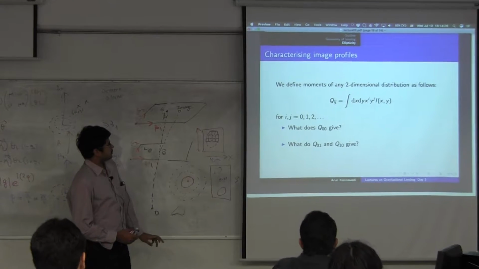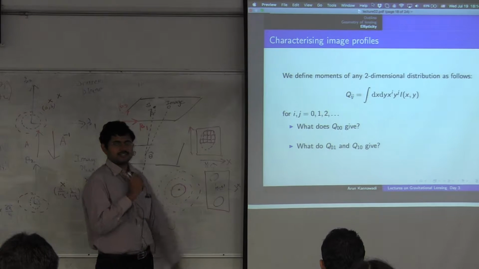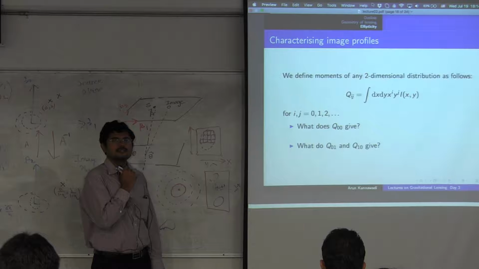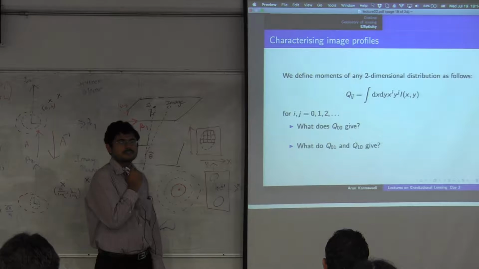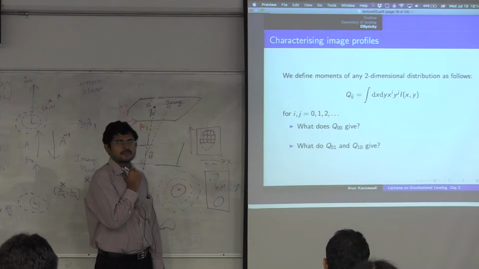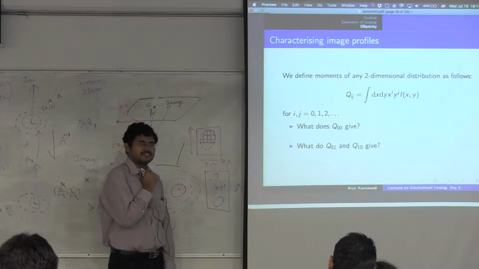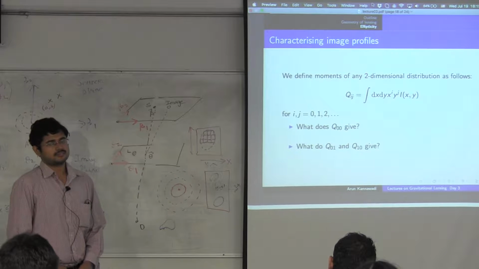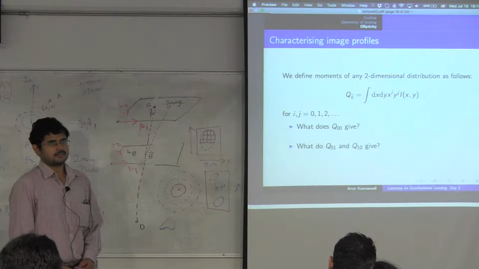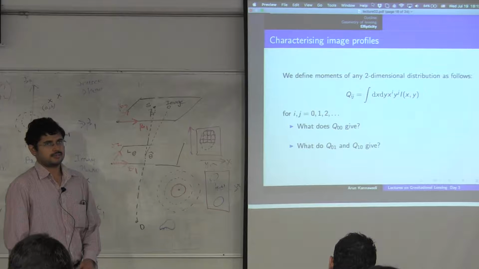But Q10 will change if I change along the x-axis. So we could say that Q01 represents the distribution of galaxies along the y-axis, and Q10 represents the distribution of galaxies around the x-axis. What do you mean by distribution? Or maybe the comparison between Q01 and Q00 gives us somehow an idea of how galaxies are distributed.